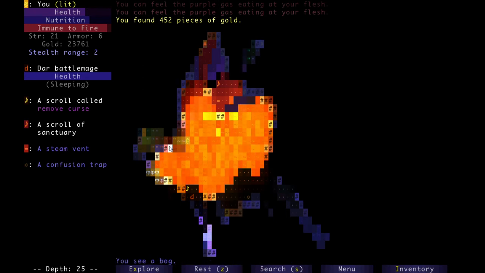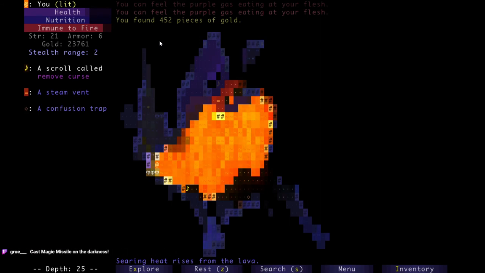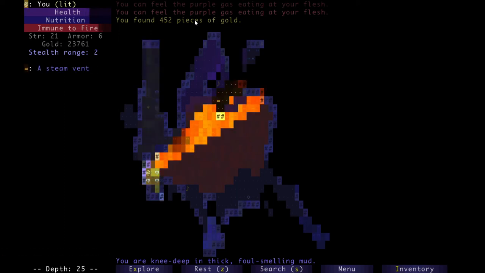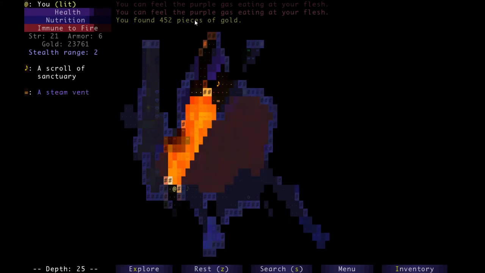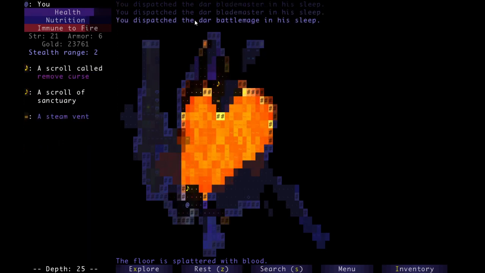What is this? Bog? Probably stay outside of the bog. Magic missile? Walk around here real quick. Get wrecked. I don't think we care about sanctuary.